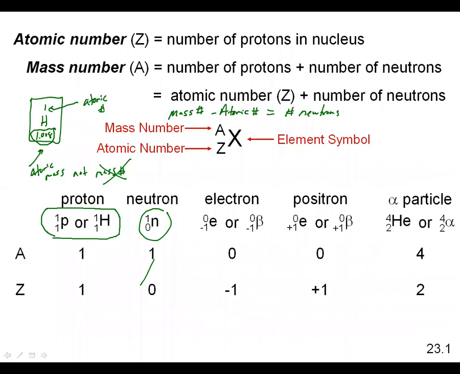And then here's the rest of the ones that we talked about. An electron, which is also a beta particle. Our positron, which, as you can see, uses the same symbols, but again, one is -1 and one is +1. And our alpha particle over there with our helium and our alpha symbol. So it's important that you know these symbols. More importantly, obviously, is that you know the mass number and atomic number associated with these particles, because that's going to be very important in balancing nuclear equations, which we'll talk about shortly.